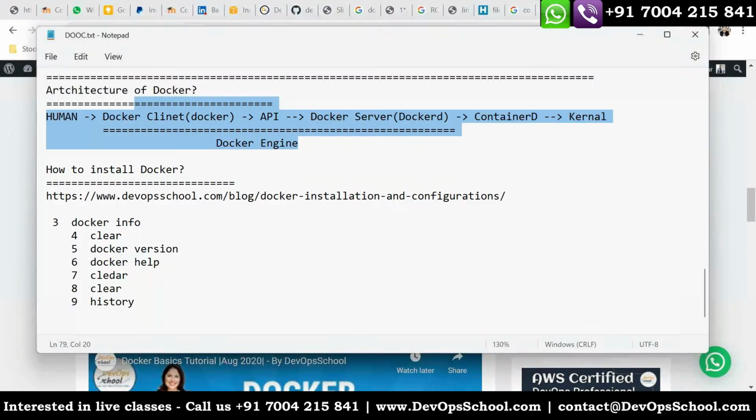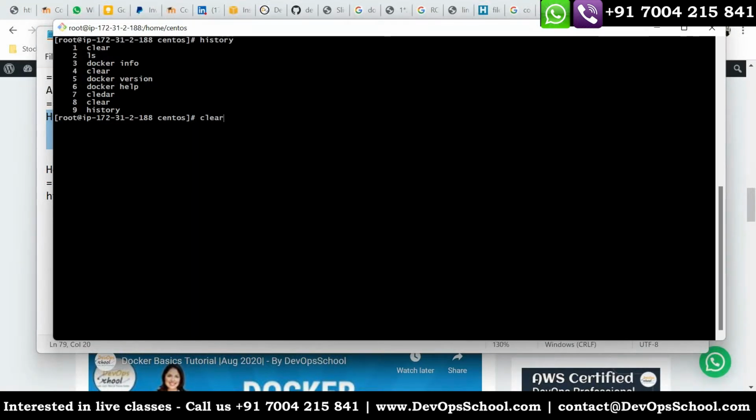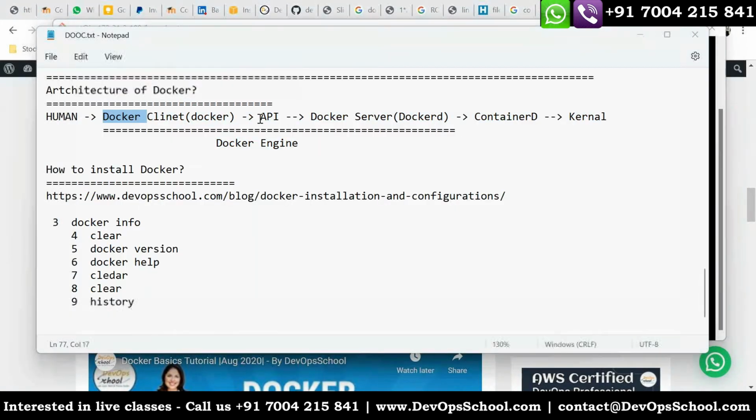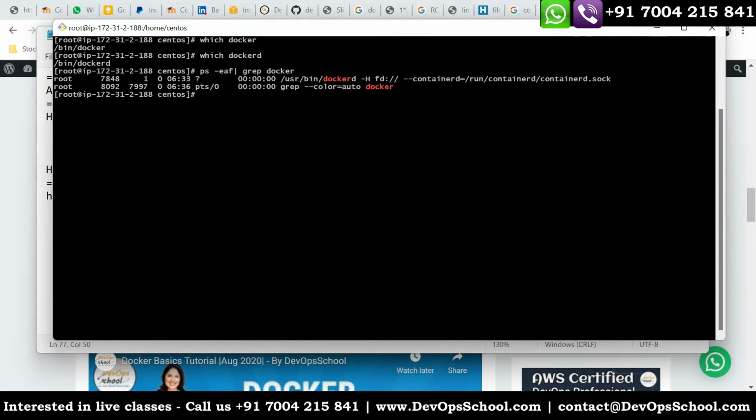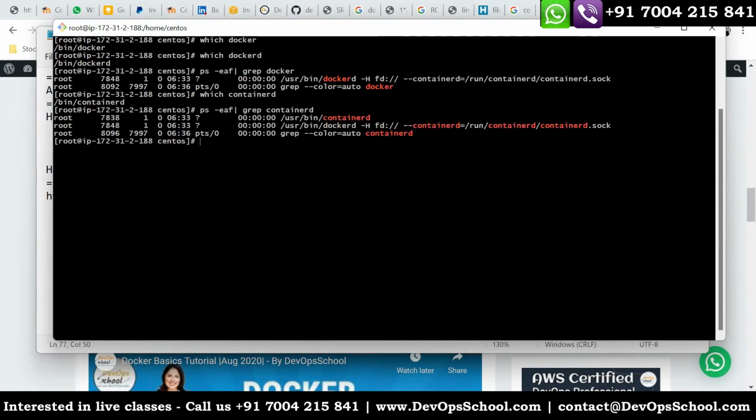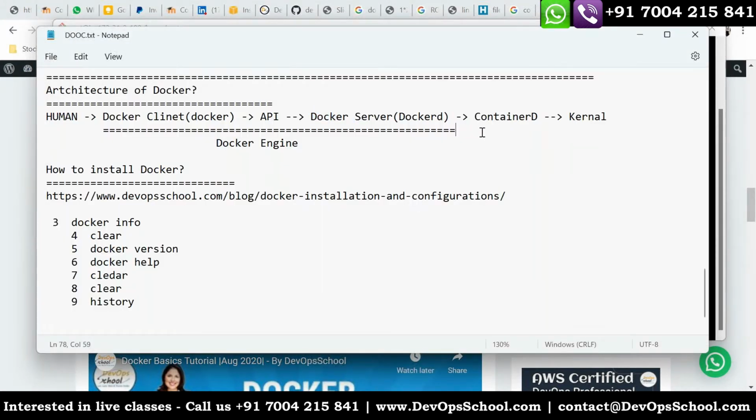I'm the human being, I hope. Yes, correct. So here, this is me, and I'm running a docker command. So where is the Docker, by the way? Which docker? See here. And which is the dockerd? See the locations. You must be seeing that it is also running because I've just run it. See here, dockerd is running. Now, which containerd? See here. And containerd also will be running in the backend as a process. Simple. So all these things we got.